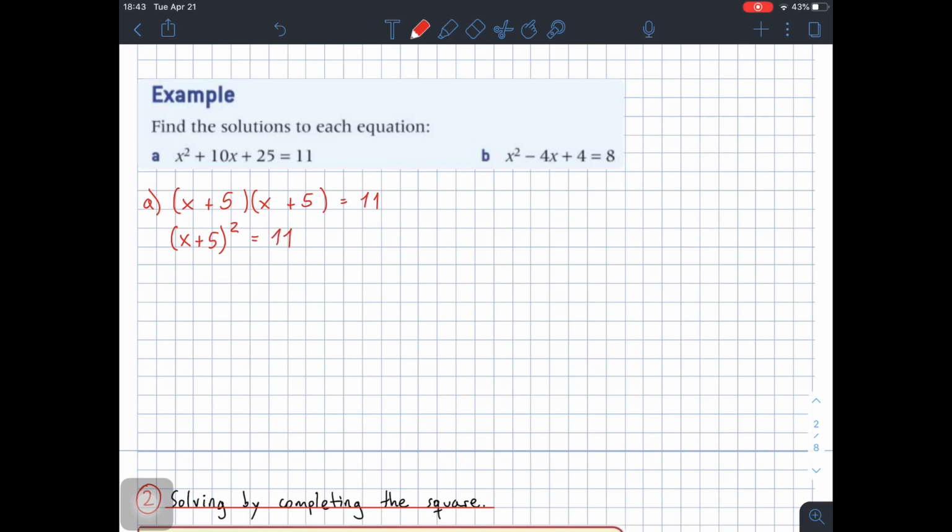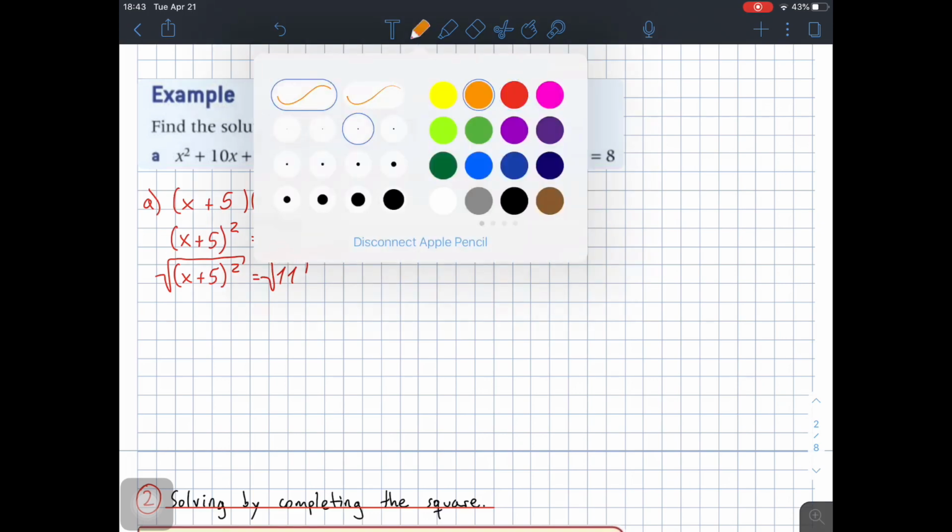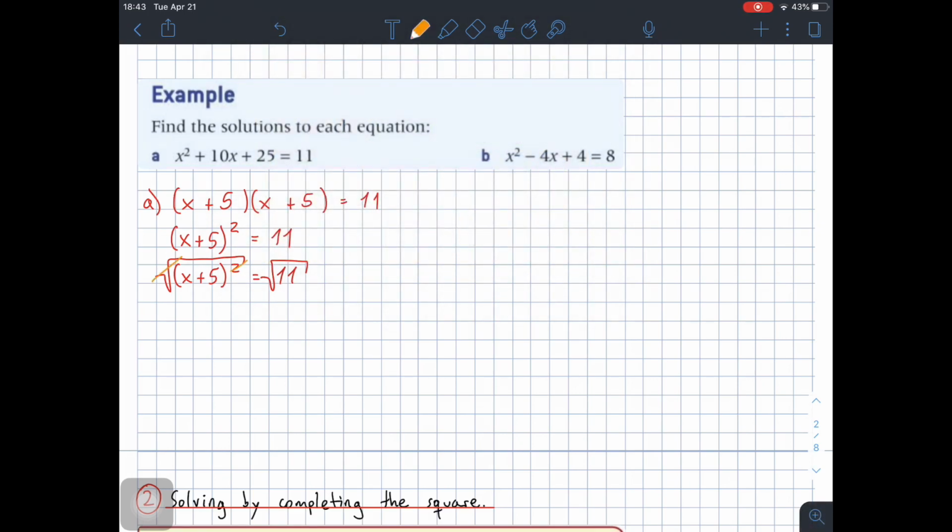And how do I solve for x in this case? Now that I have this squared, it'll be easier to just apply the square root, right? X plus 5 squared equals 11, and I apply the square root on both sides. And by applying the square root, I can eliminate this squared value here. So this would be x plus 5 equals the square root of 11.